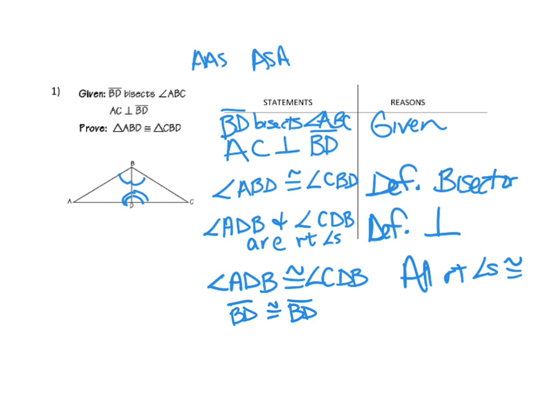And we call that, it seems weird to say, but when they're in separate triangles, we have to clarify that. And that's the reason, if you'll remember from way back, we call that reflexive. When you have the exact same thing on both sides of your congruent sign, BD and BD, that's a reflexive. I think of it like a reflection. You got the same thing on both sides. Reflexive property. And that, ladies and gentlemen, is our third congruence.